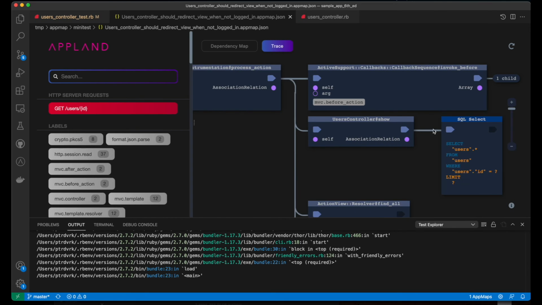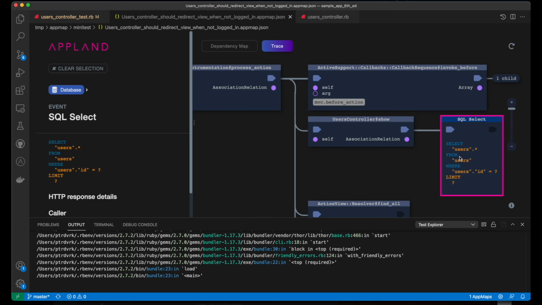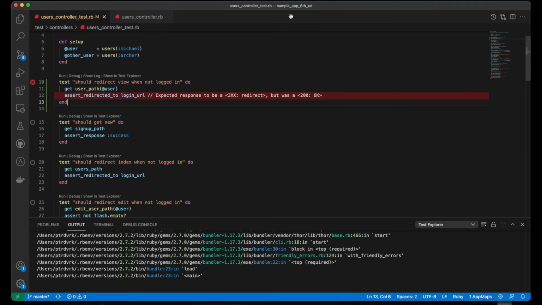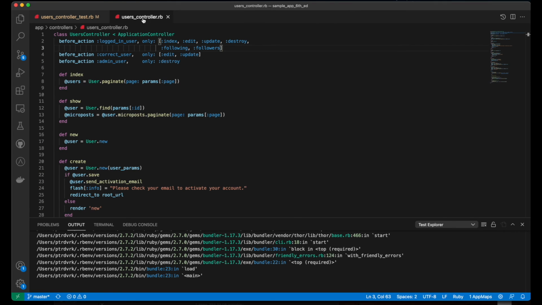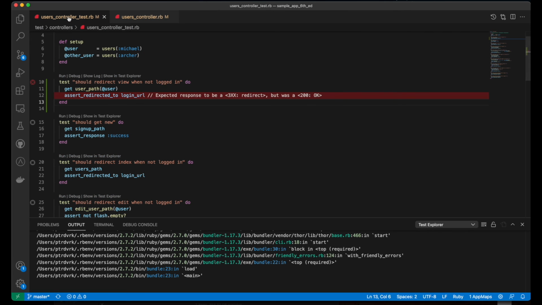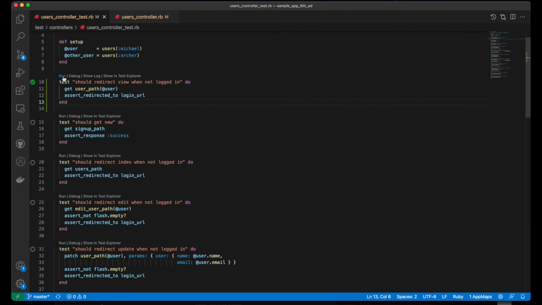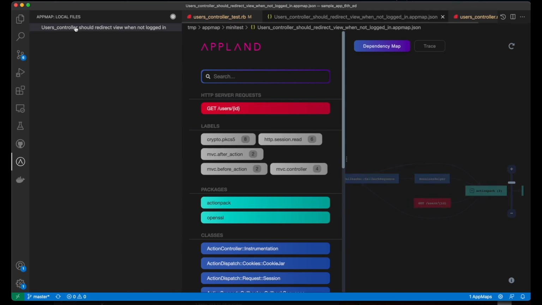The similarity of the code flows recorded from the pen test and from the automated test gives the developer a high level of confidence that if her fix passes the test, the security tester won't be able to reproduce it either. When the code is fixed, the developer records a new AppMap from the same test. She then attaches both code maps, before and after the fix, to a pull request, and also shares them with security engineers for review if needed.